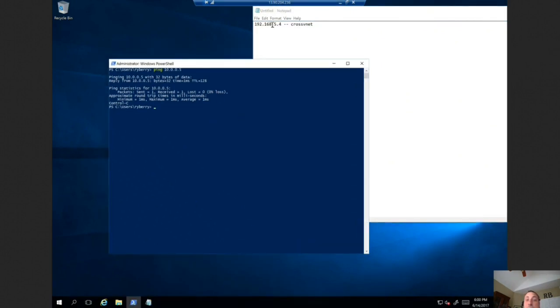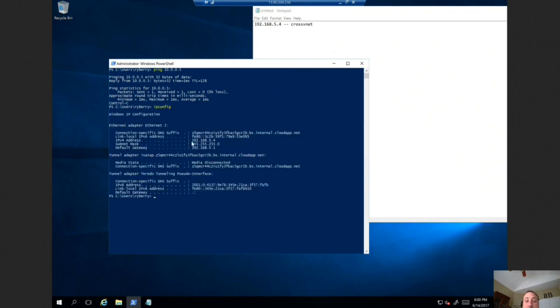And this is, if I do an ipconfig on this guy, I can see that it is in fact 192.168.5.4. And I can see it's running. I can tell by the DNS name, this is running in the cloud. I'm not doing any sort of smoke and mirrors stuff here. And I just have this on my desktop just for us to make sure I connect to the right one.